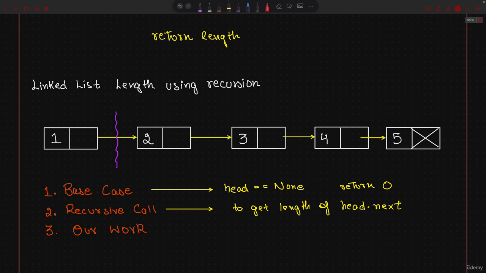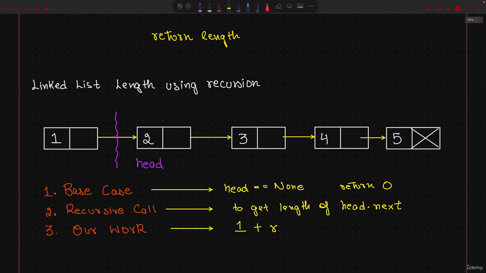Just like when we were breaking our array by working on the first element, the rest was also an array. Similarly, in this case, this whole leftover list is also a linked list, right? We also don't care if this reference is being saved somewhere. As of now, we don't care. For the new recursion call, this is going to be the head. So if recursion will be able to get the answer, which we know it will, the last work is ours: we just have to do 1 plus the recursion answer.